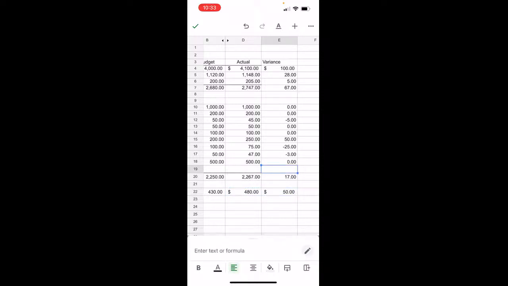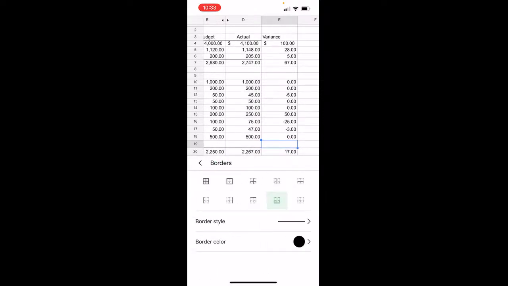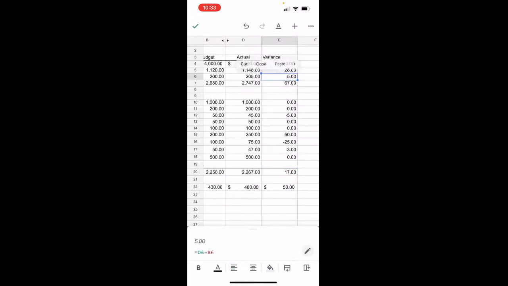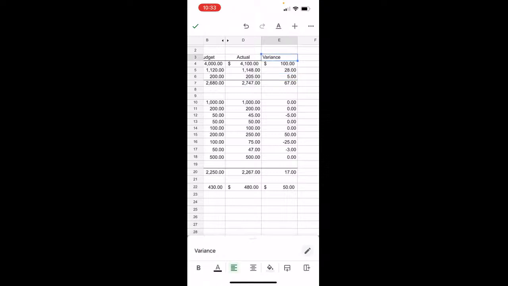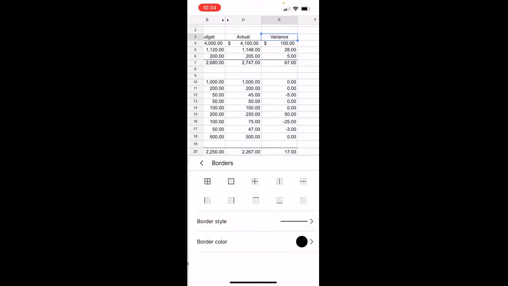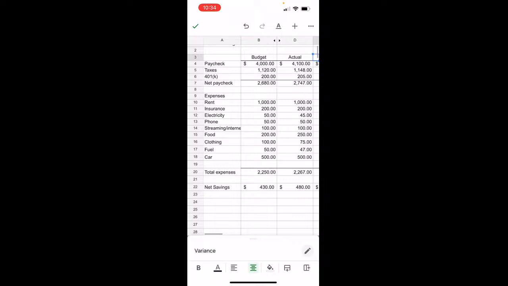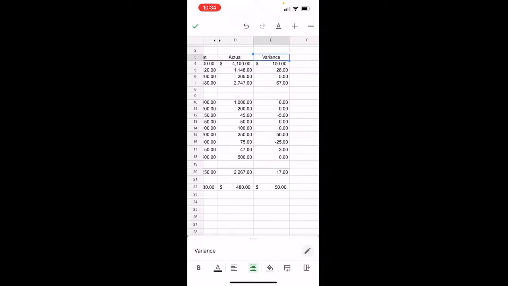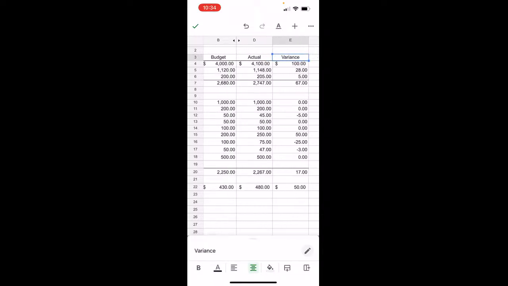So now I know, I'm going to do some borders here too. I'm going to center and border. So now I know that I earned $67 more. I spent $17 more. So I ended up with $50 of additional net savings.